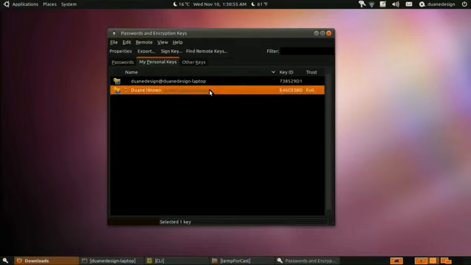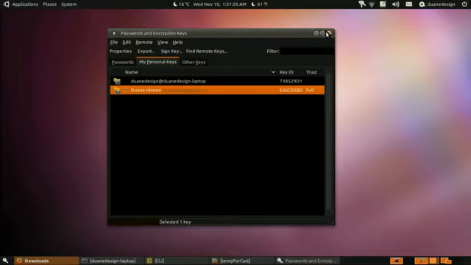Now that you have your key, there's a few things you're going to want to do. One of them is create a backup. You have the only copy of the private half of your key, so if something happens to it, you are going to need a backup. Also, you're going to want to create a revocation certificate. This way, if something happens to your key, it gets compromised, you can revoke the key if need be.